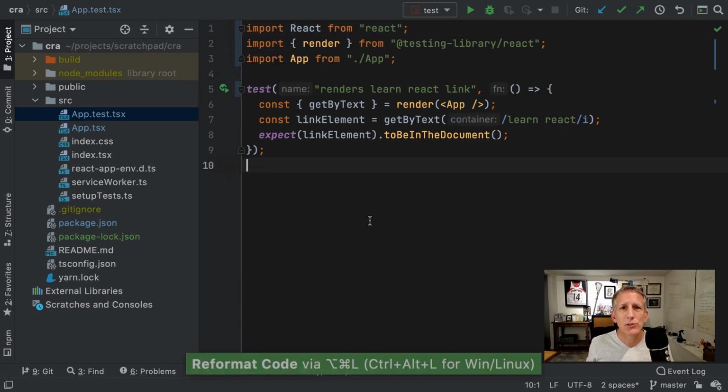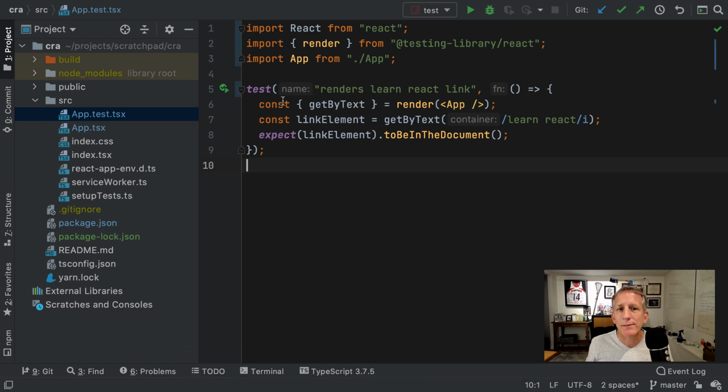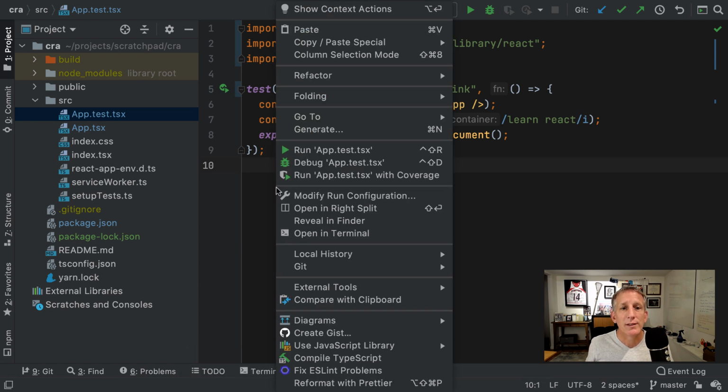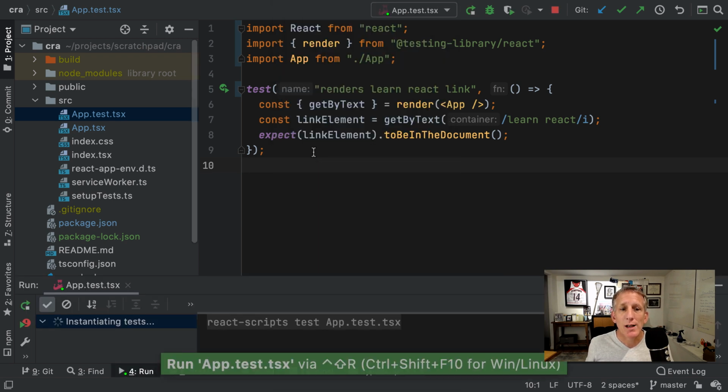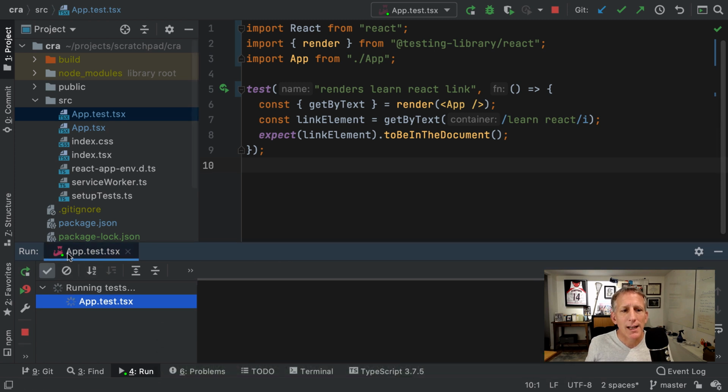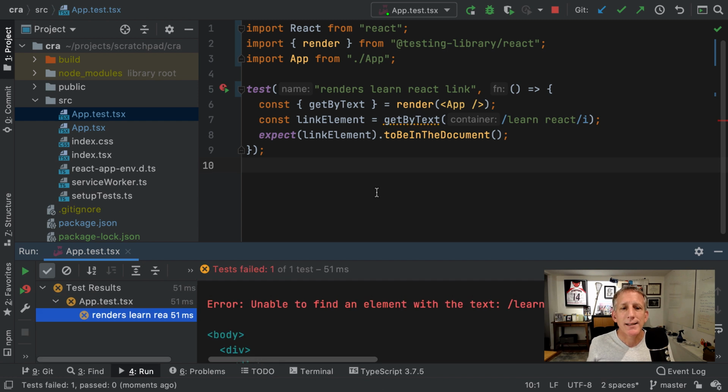And from the middle of your test file, you can walk up to any individual test or to the test file as a whole, and you can run it. And it will run with an output window that is Jest. You see the cute little icon for the Jester Jest. It's running the tests and it says we have a failed test.